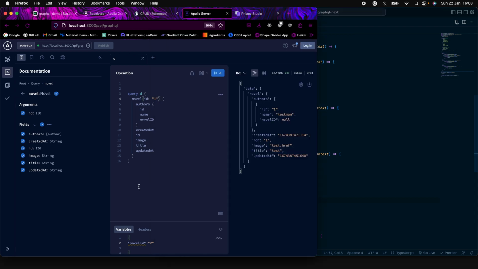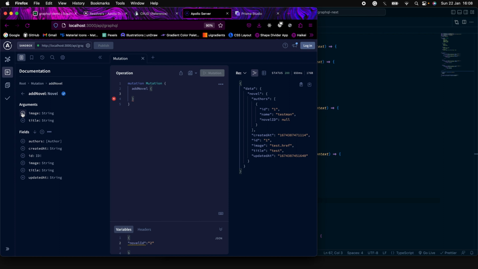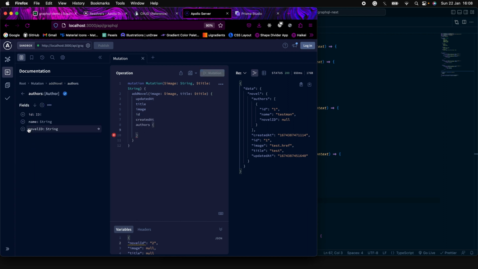Now let us try it here. If I go back, again, now I have mutations also. I'll click mutation, addnovel. I have to give it two parameters, image and title, and these are basically what you want to be returned. So I'll just select everything here, and these variables can be given here.